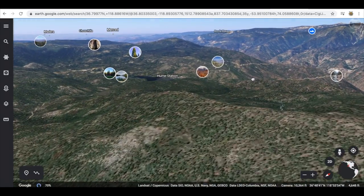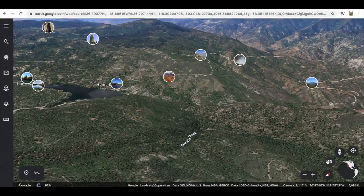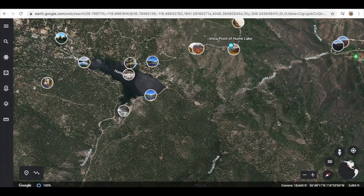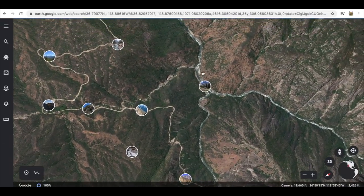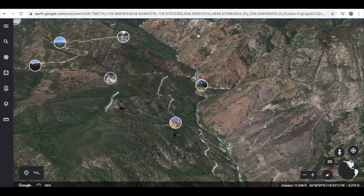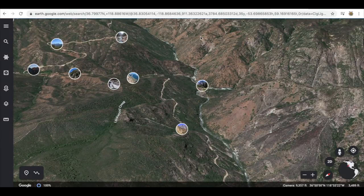You go back and forth between 3D and 2D, zoom in, zoom out. But you know, this is just the basis of how to find a spot. The most important part is you've got to get your butt out there — drive, do a little walk-in or hike-in, and actually go see if it's worth it, see if you can find some sign. As we go more inland, there's more stuff in here — there's a beautiful river down here. Man, it's nice country. I might take a trip up here. You've got to get out there and figure it out.